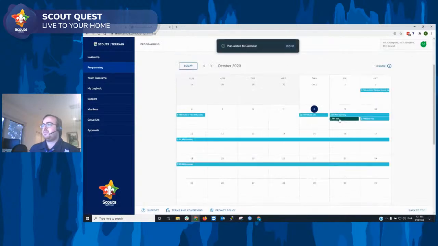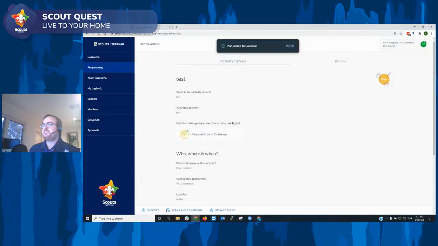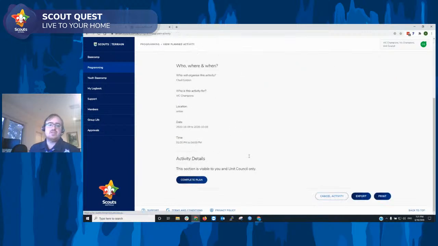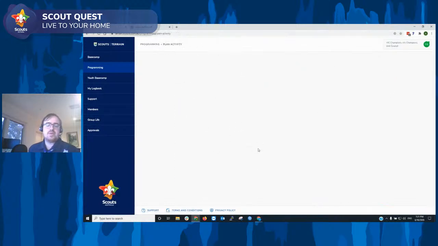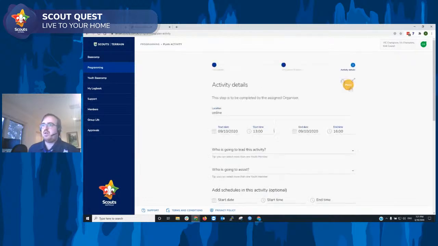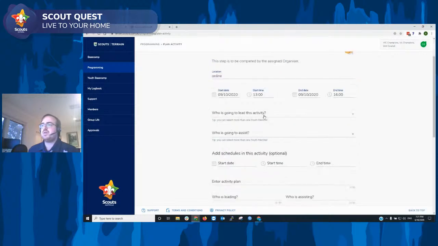And then I can go into it and complete the plan. So this is where whoever's running the night would go in and add the detail. And they can add as much or as little detail as they want. So for the younger sections, this is where you can add all your 5 minute blocks, or 10 or 15-minute blocks of all your various activities.